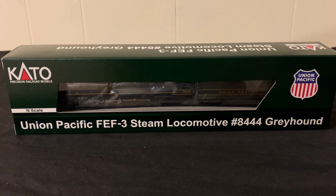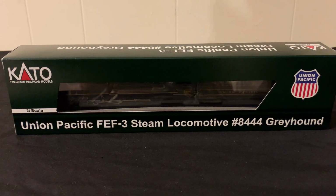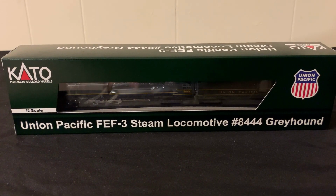One main reason that I've been collecting a bunch of trains is I really enjoy the Greyhound paint scheme that Union Pacific offered. So the majority of my trains are in the Greyhound scheme. I don't tend to collect a whole lot of different road names, usually just Union Pacific. However, this one caught my eye.